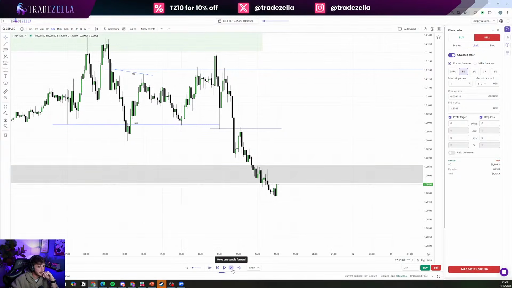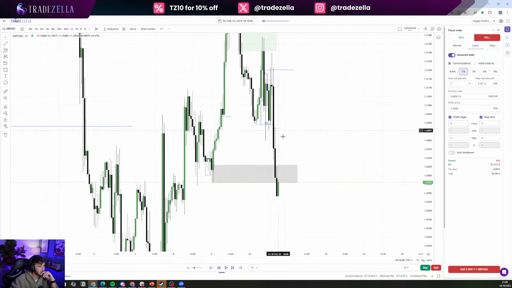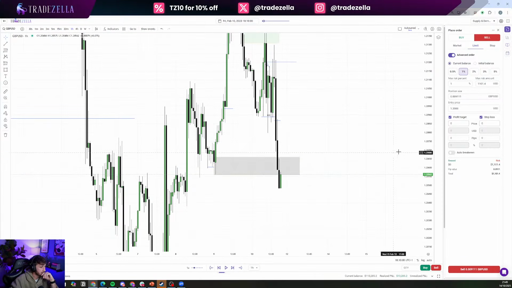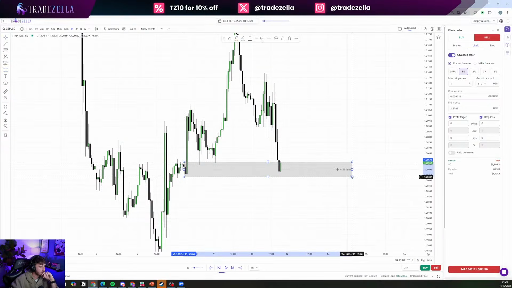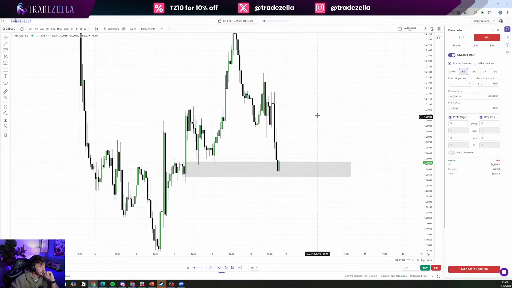No, okay, so this whole zone kind of gets invalidated here. So I would believe that we're still in control. However, there is this bullish area of demand right here that we used earlier. So I also want to see prices break below that to give me that extra confirmation. But for now, looking on the 1 hour, this is our area of supply that's in control.